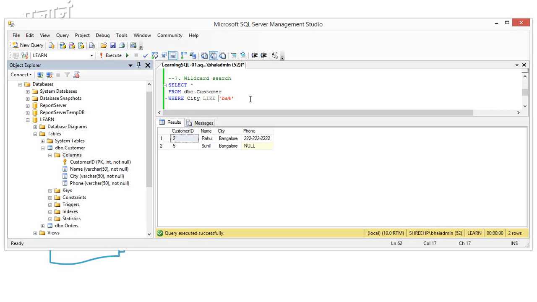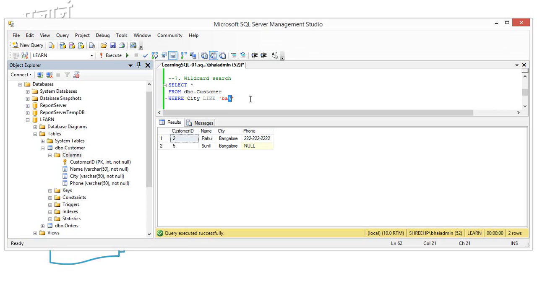Now the way it is written is, instead of equal to we say like. See, again English. So we say where city like, and here specify the wildcard search in single quotes. So BA is the character sequence, and after that percent stands for any character any number of times.